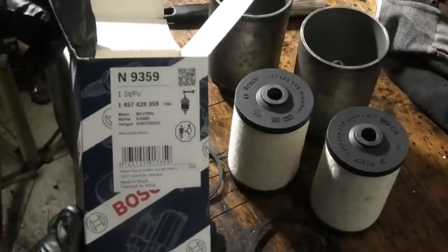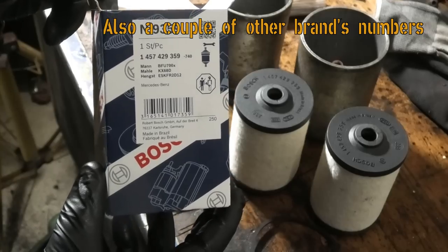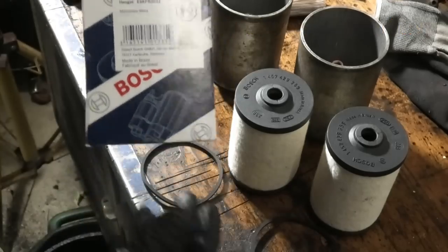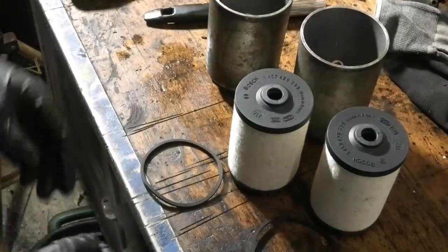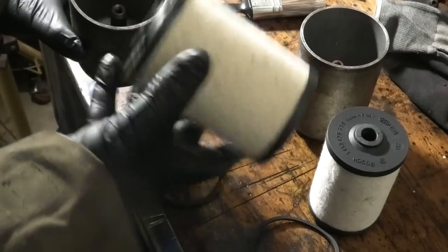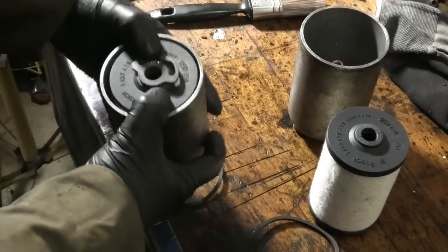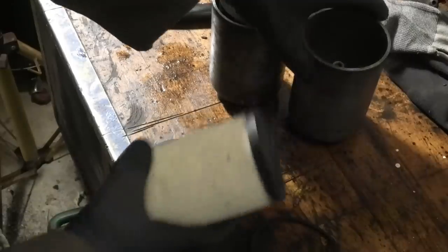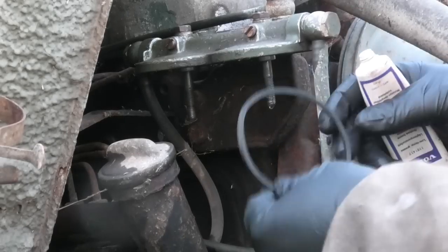And by the way, here's the Bosch number for this, if you're looking for filters like this. But there's actually a lot of different numbers for these filters because, like I said, they're in a lot of different vehicles. Oops, this way. Right, let's get them back in here.